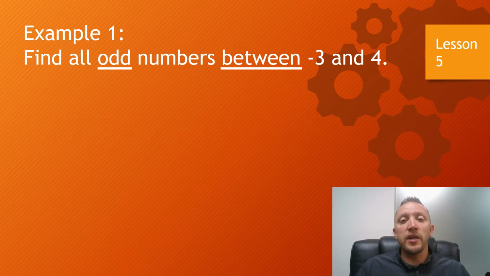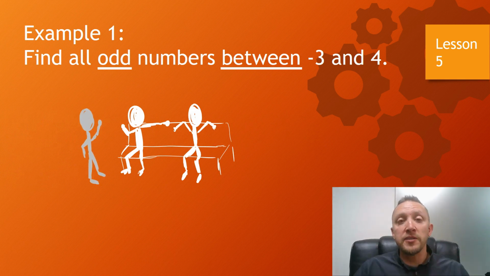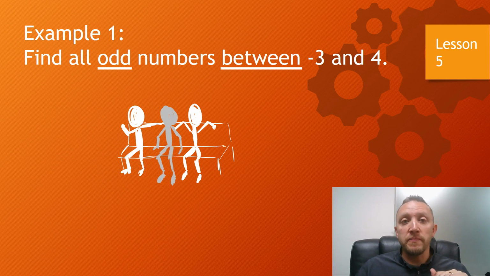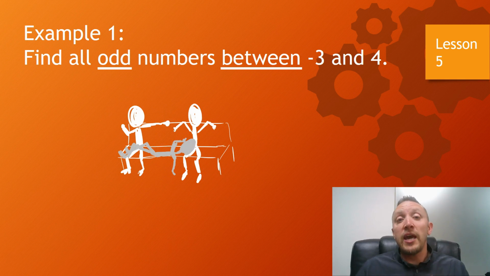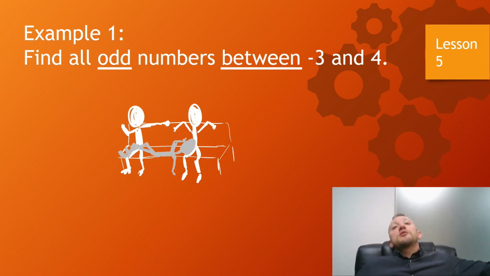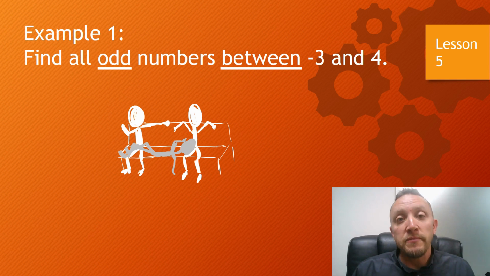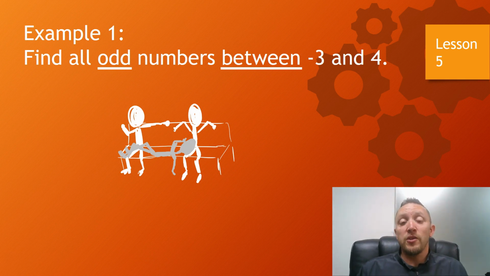Let's think about something for a second. Let's say you're walking along and you meet some friends and they're sitting at a bench. And you're going to sit between your friends. Now if you're socially normal, you're going to sit between them, right? You're going to just sit right between your friends and have a conversation. Now, it'd be a little weird if you sat between your friends and all of a sudden just sprawled out and laid down on their laps. That'd be a little strange. So if you're going to go sit between your friends, you're going to do just that. You're going to sit between them.